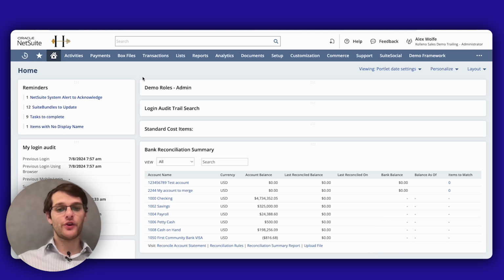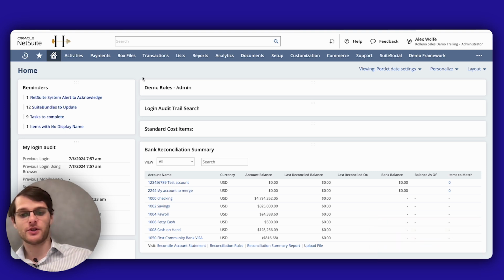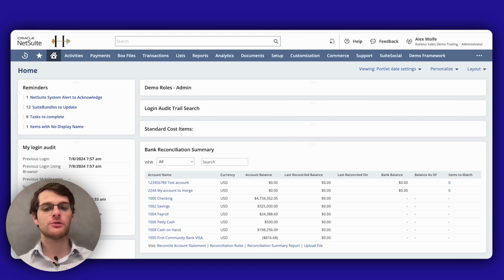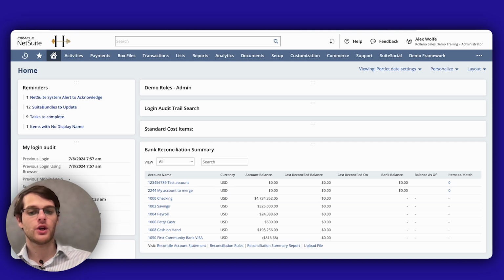So first things first, we need to review the adjustment periods. You need to ensure that open standalone adjustment periods overlap existing non-adjustment periods before enabling these features. The thing that you need to check is that the future adjustments period is a recommendation from NetSuite, the open adjustments period is required, and the historical close adjustments period is purely optional.